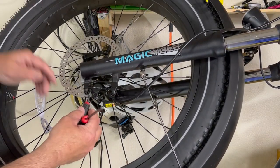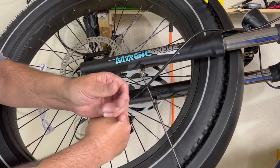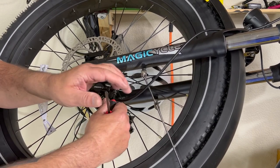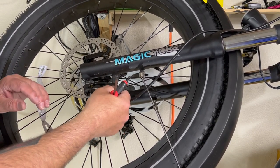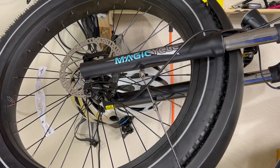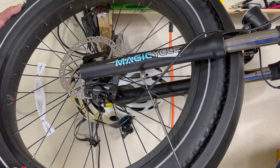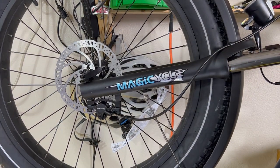Here, let's turn it sideways. We're gonna loosen this enough that there's play here. And it doesn't take a lot. There's play there, because I got enough of it loose. There's play, okay? So now what I'm gonna do is I'm gonna squeeze and hold the trigger and tighten those two bolts. You can use two people to do this, or you can find something to squeeze the trigger and tighten the bolt. And then after I do that, I'm gonna clean the rotor and we'll call the front one complete. Hand grip is squeezed.